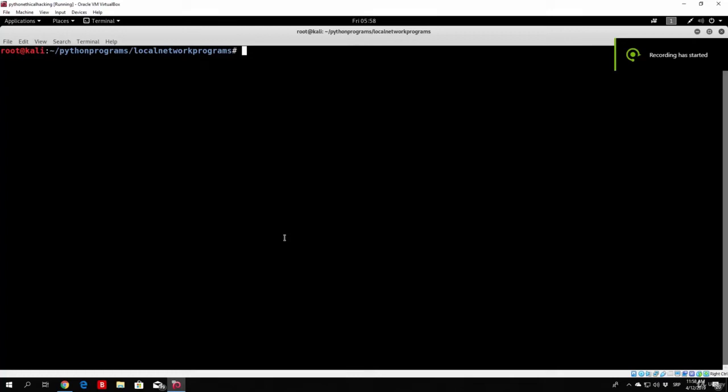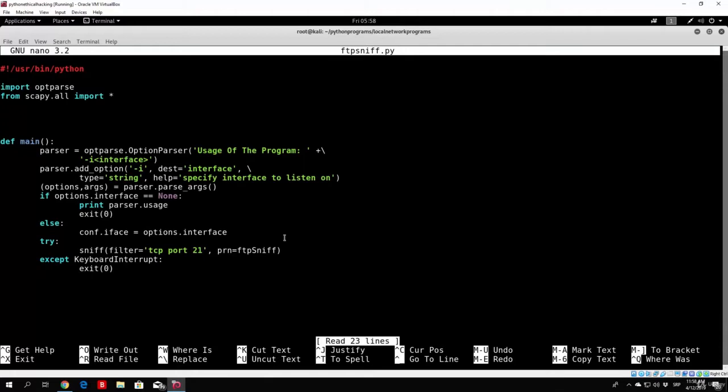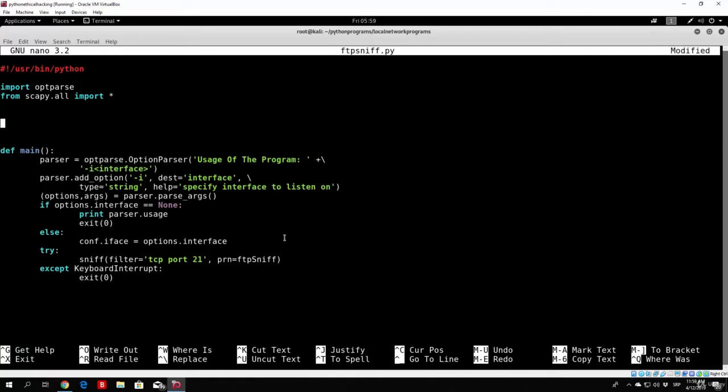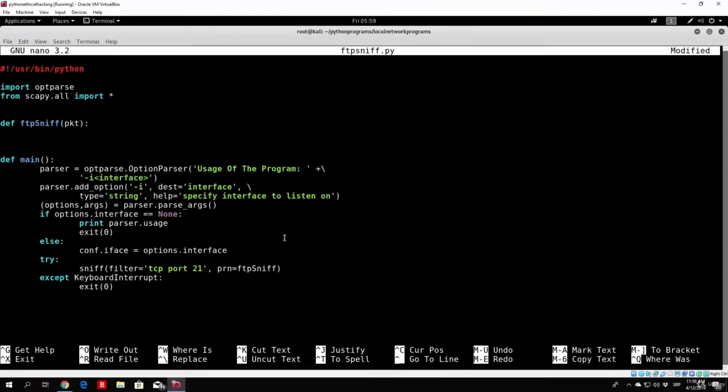Everybody, and welcome back to this tutorial where we will code our FTP sniff function, which we specified in our main function in the previous tutorial. So let us open our FTP sniffer with nano ftp_sniff.py, and let us see, we specified right here the function to be named FTP sniff, so we need to name it the same. So let us name it def FTP_sniff. And in that, we need to specify the packet to be imported as an argument to this function.